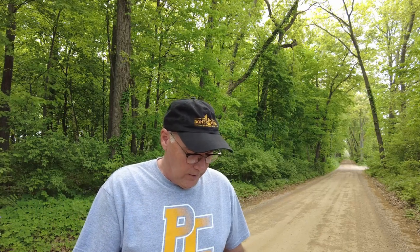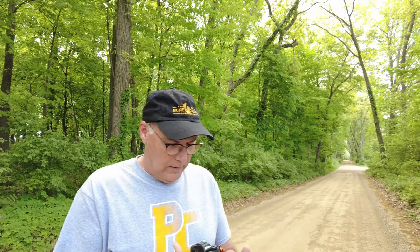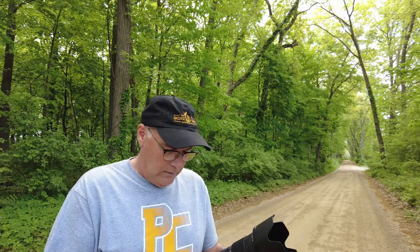And pictures are coming out a little dark, but I don't want to go any higher on the ISO. I might just have to do a little bit more post-processing when I'm done, but they're coming out pretty good. Again, I'm in full manual and just trying to control everything I can in terms of the quality of the pictures. And right now, again, it's my Nikon Z6II with the 70 to 200 f/2.8 lens.